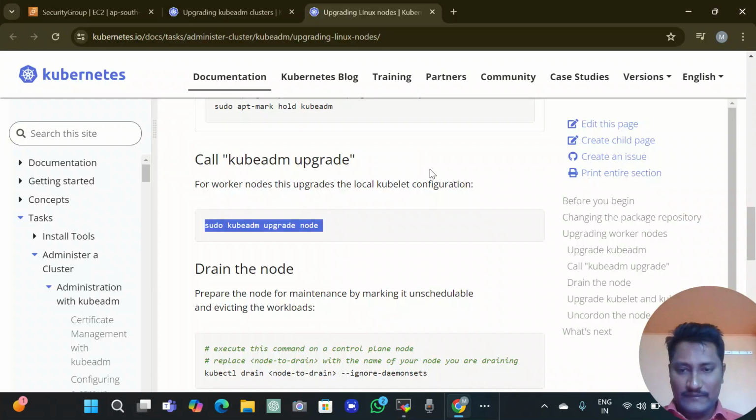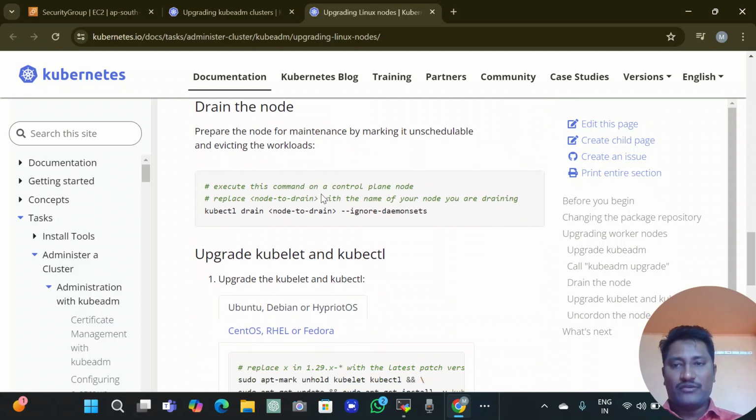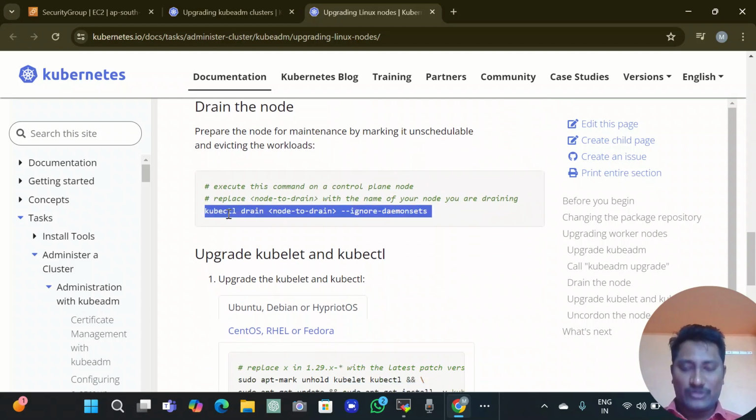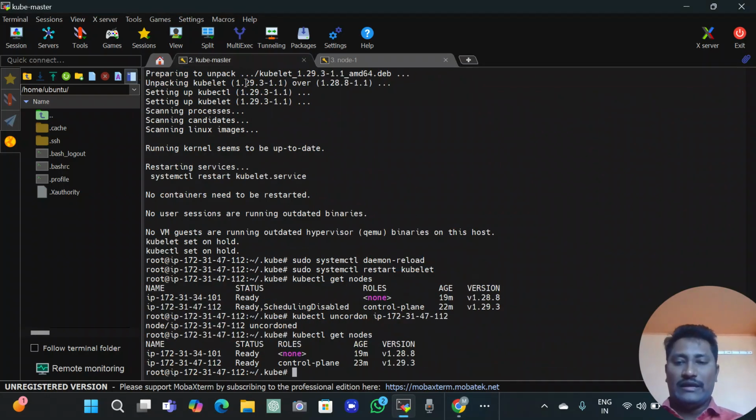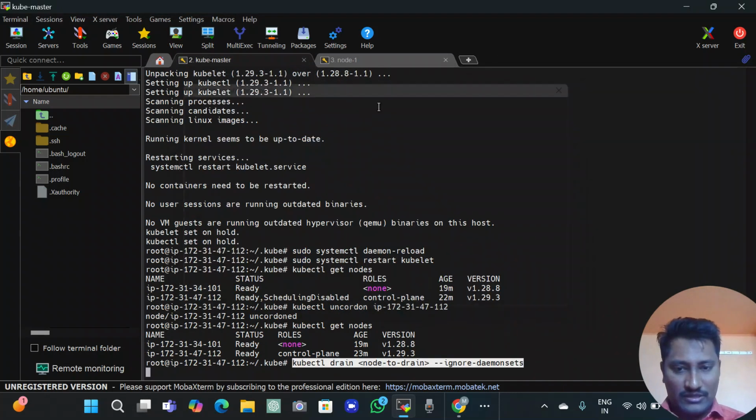Next, drain the node. Again, we have to drain the node. Here, see, execute this command on a control plane node. Replace the node-to-drain with the name of the node you are draining. Whatever the node name is, we have to go into master. Again, here I execute this command.